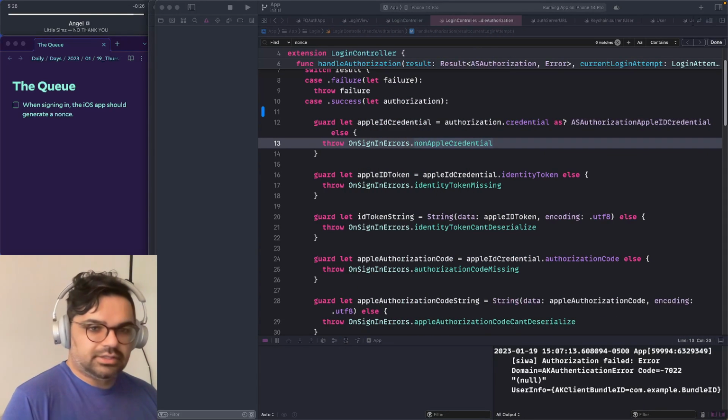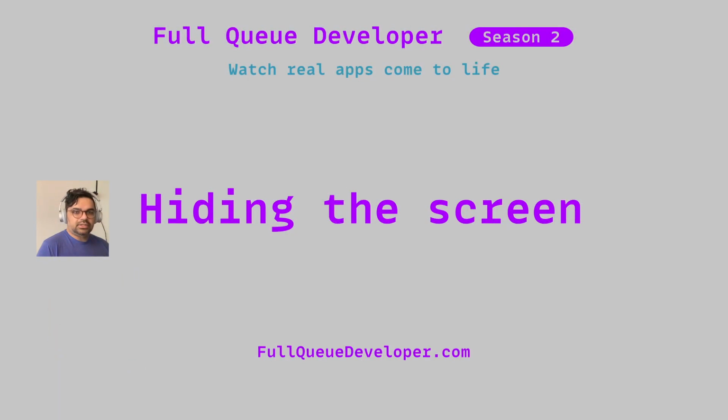Okay, let's try this. Put in my Apple ID. And then my Apple ID password, which I don't have memorized. Oh, I guess I need to hide the screen real quick. Where is my screen hider? Secrets. Okay, so now I can get my password.